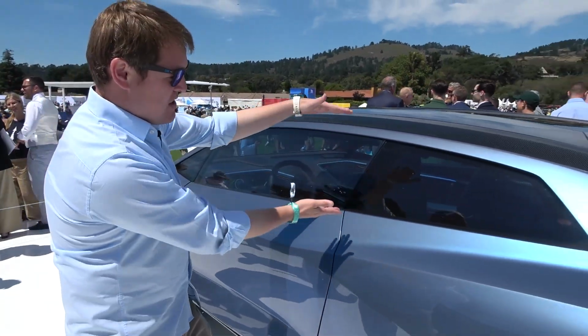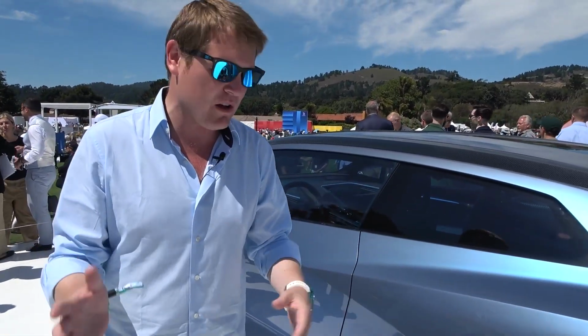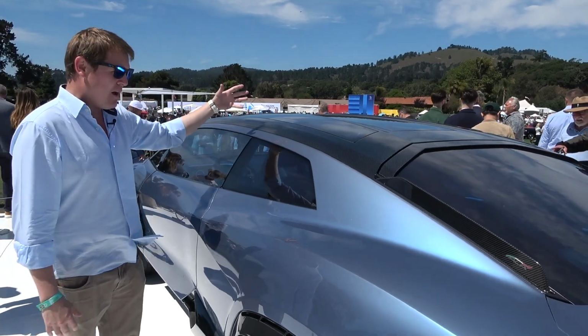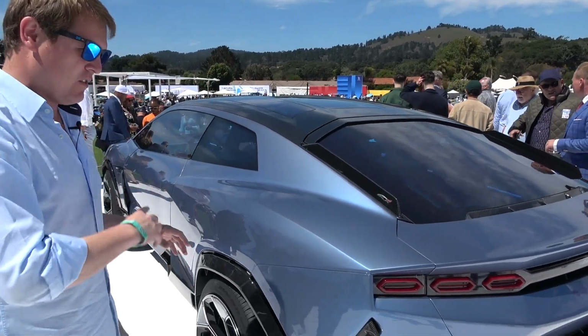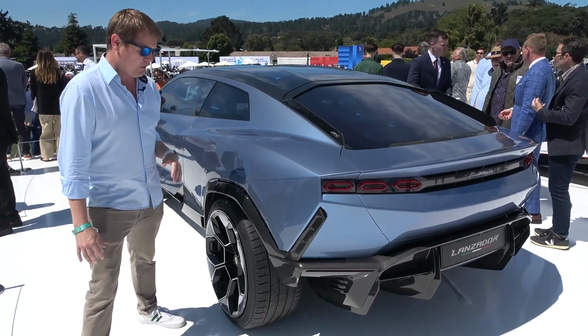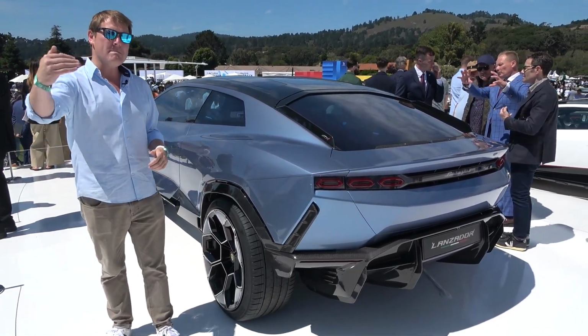Now the shape, these narrow window lines, this length to the bodywork obviously enhances that sporty presence, gives the car even more of a look. Lots of glass panels up on the top, so a very airy feeling inside the cabin, and I think we'll be able to see inside in just a moment to go through that as well. Full carbon fiber roof for the surround areas, and the idea that this will have over 1 megawatt of power.